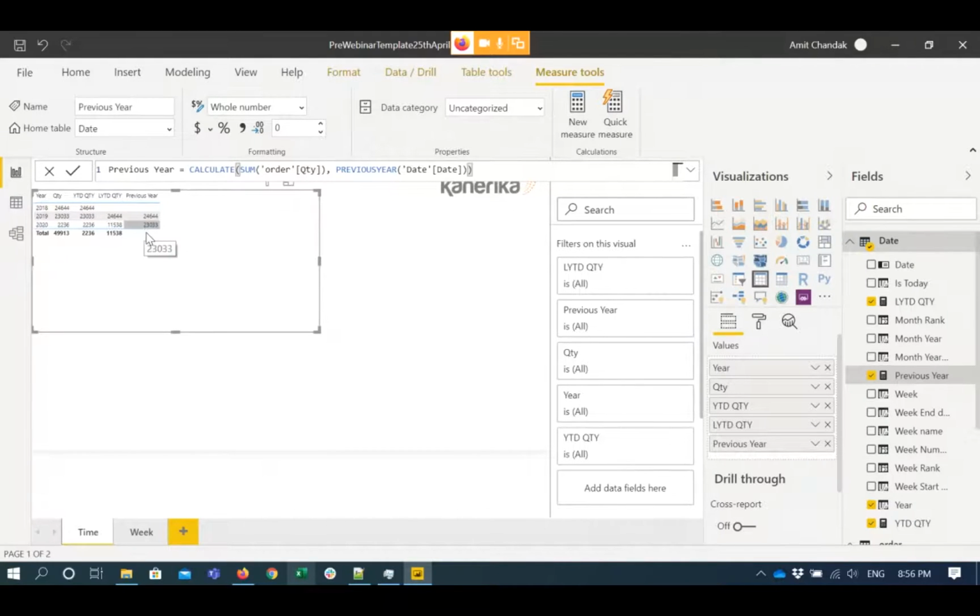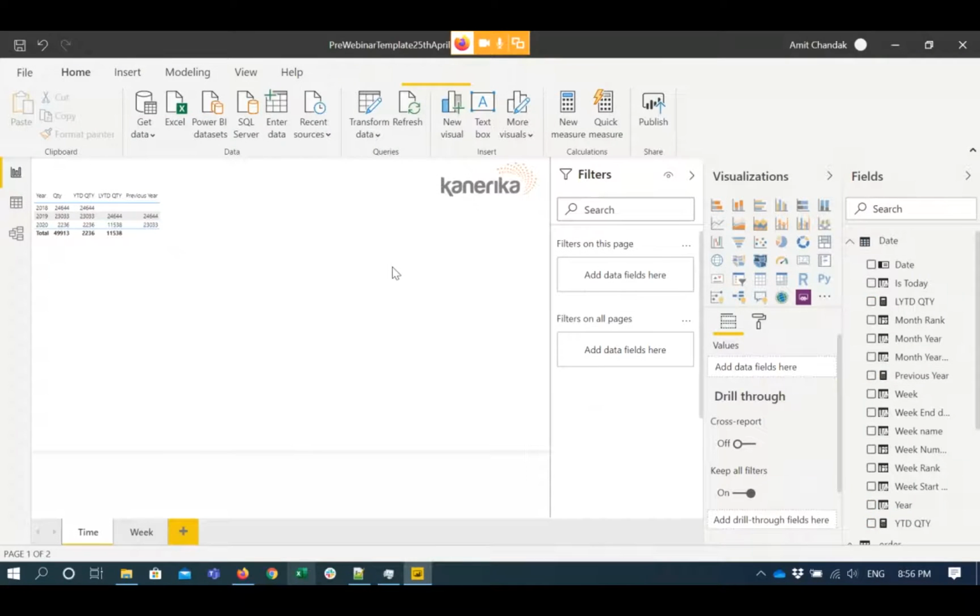Now, if you look at the PREVIOUSYEAR function, it behaves a bit differently. It has actually given the complete date range for the last year, and we are getting the full last year. So whether you are using YTD or PREVIOUSYEAR is going to make a difference in how it behaves with the calendar. And right now we have not used the calendar or the slicer to stop the data.